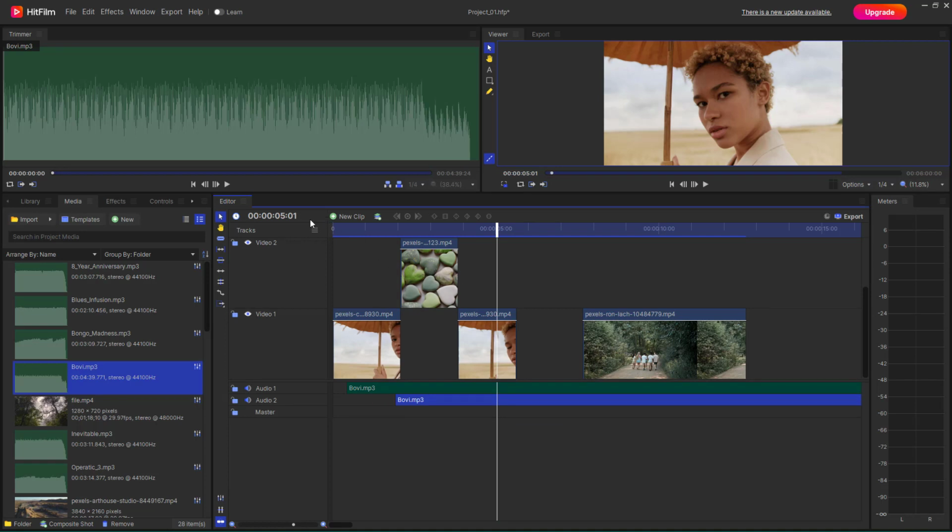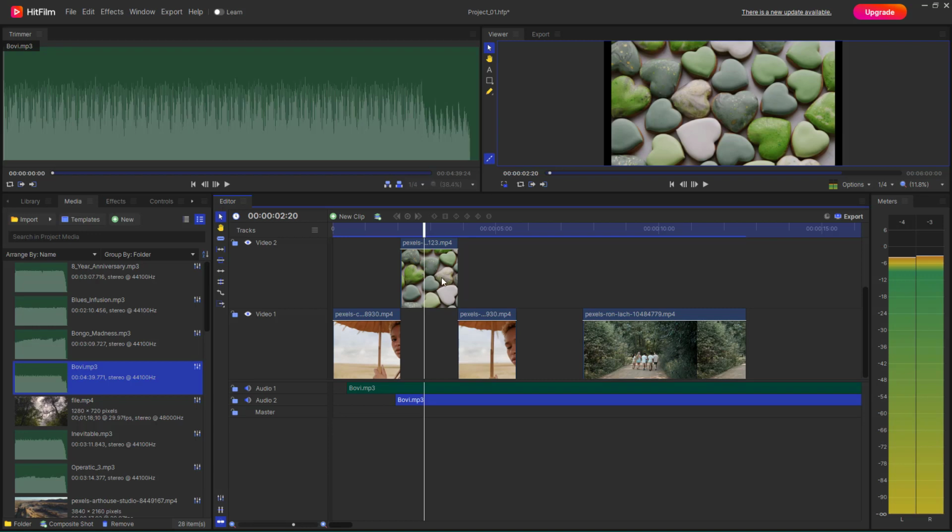So for the preview, you can see that you are getting a preview of what the video has right here. You can see that there's these little rocks, and there's this woman, and there's people walking. You know that those are the videos by looking at the preview, but it does slow down the process of editing, and you may want to turn that off as well.